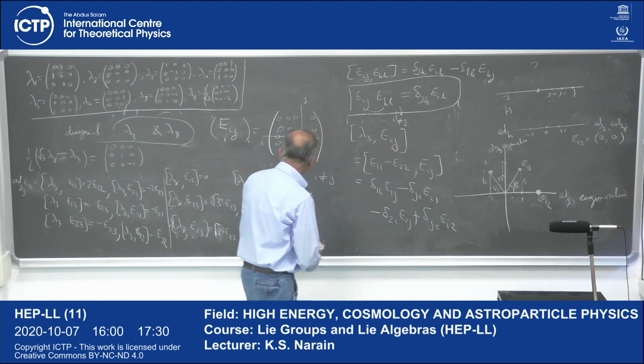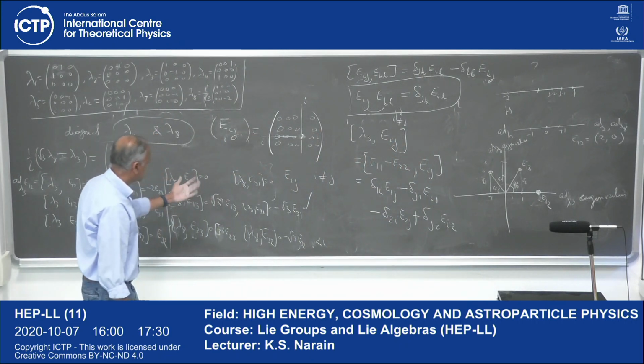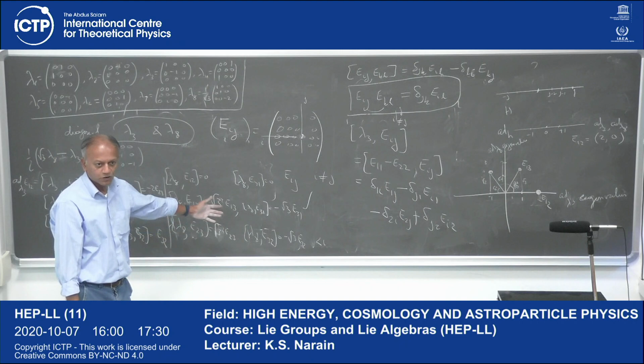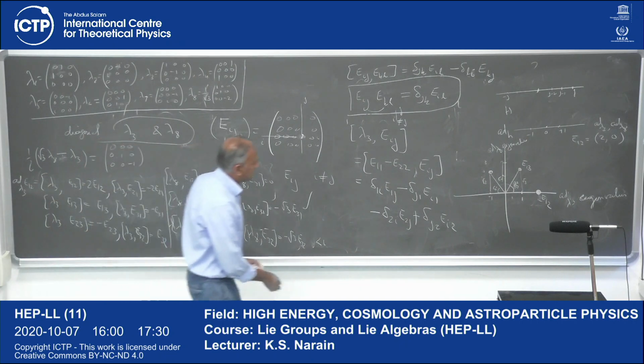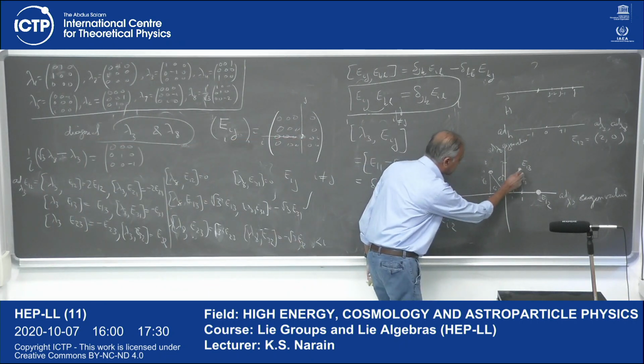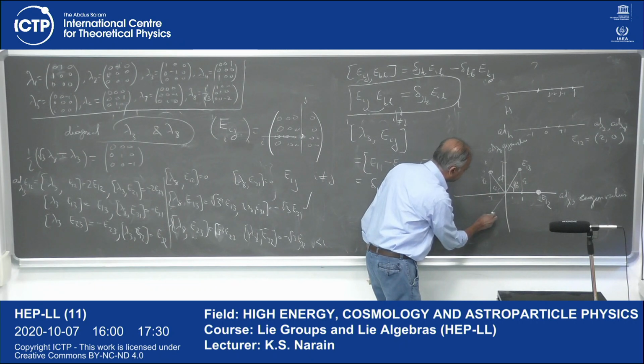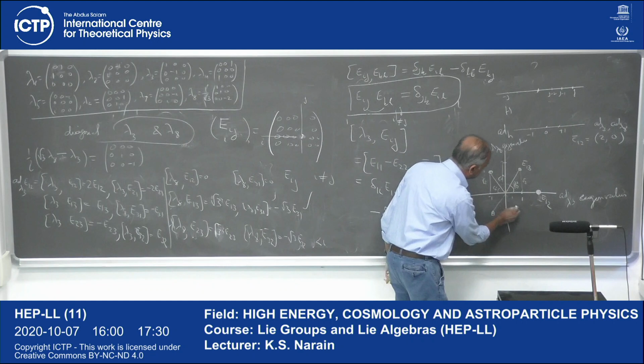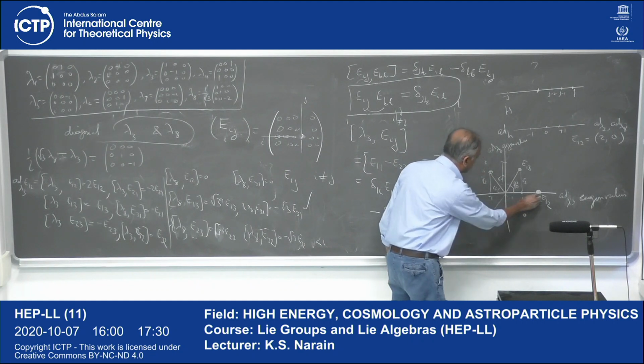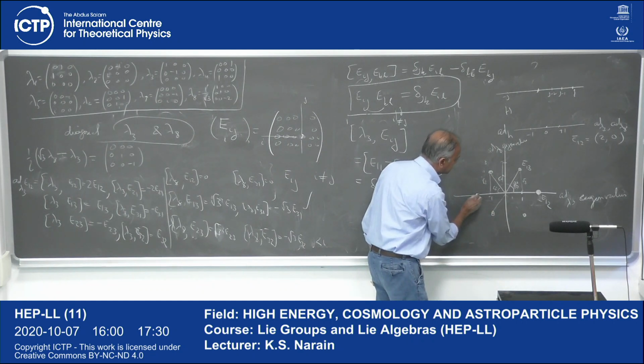Okay, and then for the other 3, it is just a minus. Both the eigenvalues are minus of the original eigenvalues, right? So it will be just diametrically opposite. So if you extend the line, it will be somewhere here. This guy will be somewhere here, and this guy will be somewhere here.